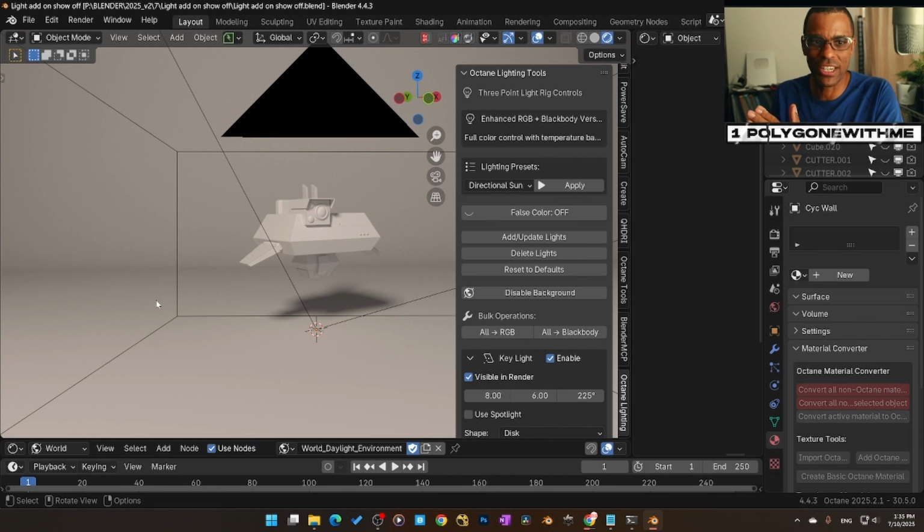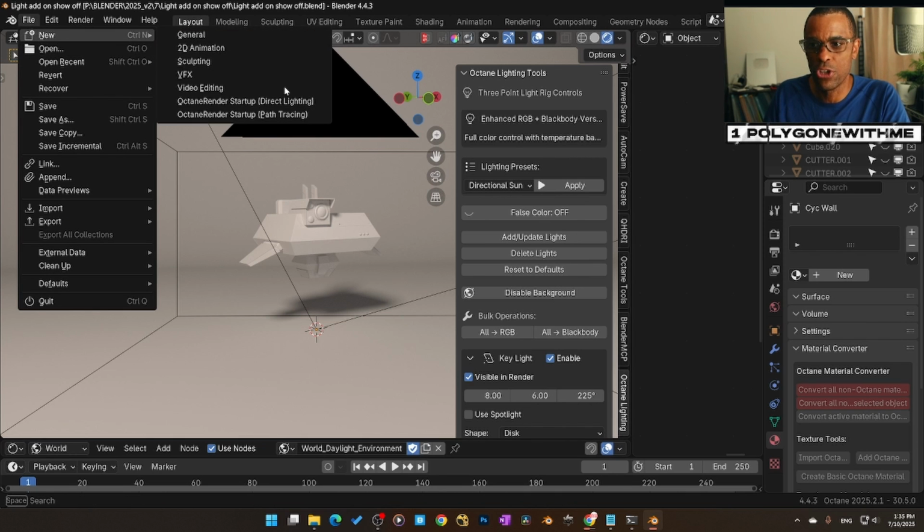This is something I've been working on with ChatGPT and Claude and the Blender MCP add-on. First things first: if you're using my Blender Octane setup scene, where I have Octane and Cycles all in the same scene and you can switch between them, it won't work properly in that because I haven't coded it for that yet. I've just been coding it in Blender.